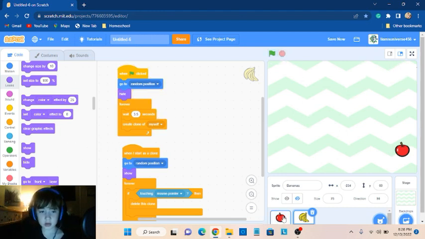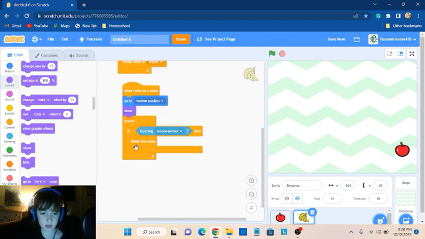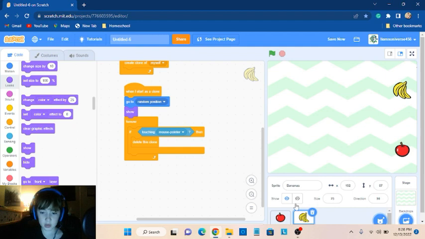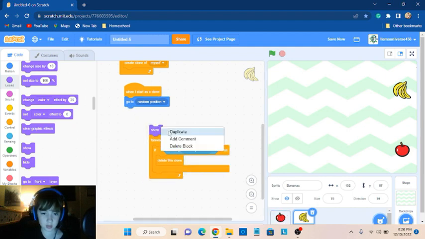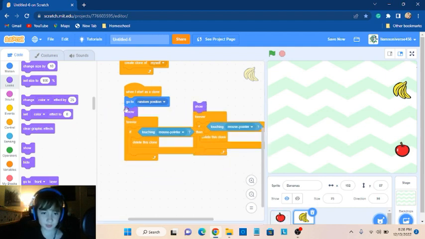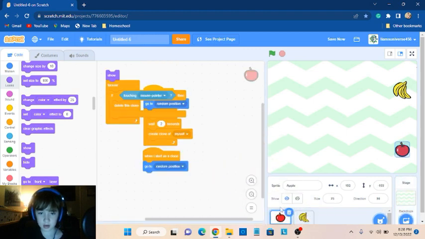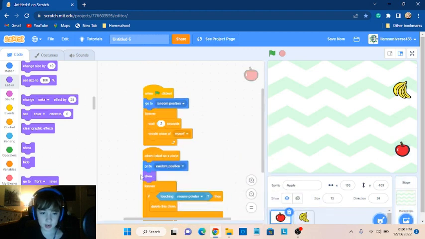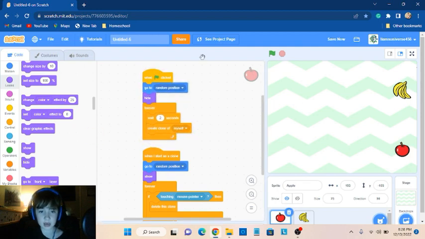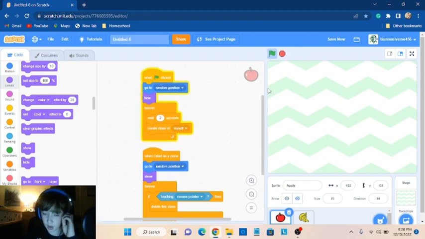So what I want to do is I want to just kind of do the same thing on these other sprites. So I'm just going to, you know what? Yeah, let's just duplicate that. Oops, we'll drag that into there, put that in there, add a hide block right there, and there we go. So we got those things kind of spawning in, and yeah, that's pretty fun.